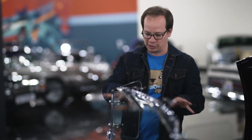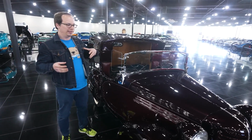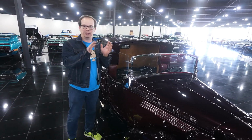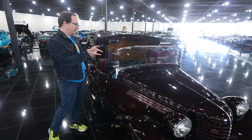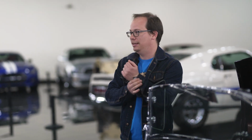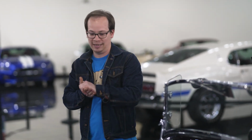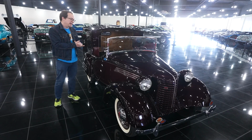Now, this car and the Austin 7 on which it based led Bantam to build factories and tooling that pretty much put it in the perfect spot to build small cars. And around World War II, that's what the US government needed, a small runabout, a reconnaissance vehicle. So that's what Bantam did. They decided to use the tooling to build what became the World War II Jeep. So the Jeep brand owes its life to this company and kind of in some ways this car.